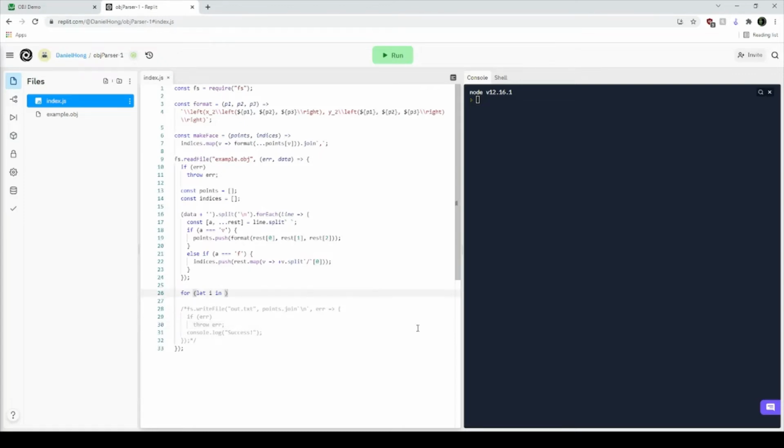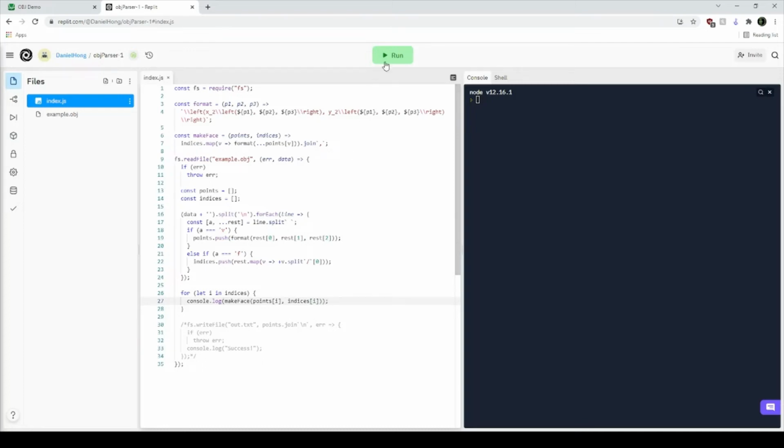So this is going to be for i in indices, and we're looking for, first parameter is points, so we want points at i, and then we want indices.